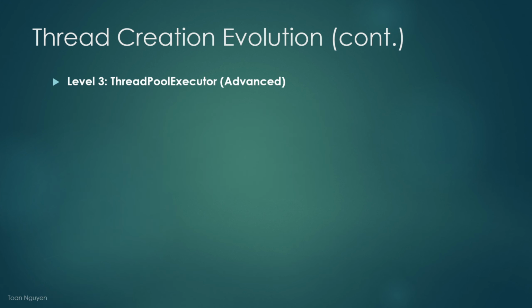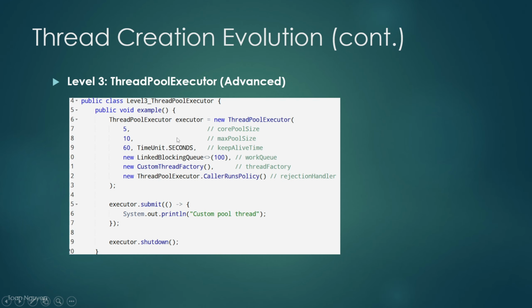At a more advanced level, we have ThreadPoolExecutor. When creating it, we provide parameters, such as core pool size and max pool size. The core pool size means, even with no tasks or just on startup, it still creates 5 threads. Even without tasks, those 5 threads exist. And the maximum pool size allows at most 10 threads. Threads from 6 to 10 will remain alive for 60 seconds, then they are terminated.